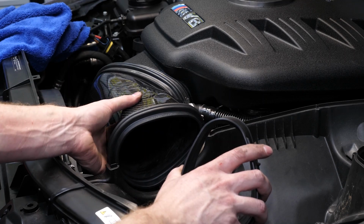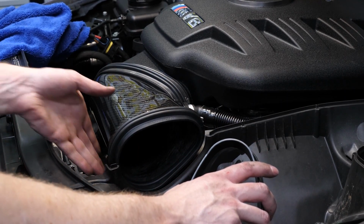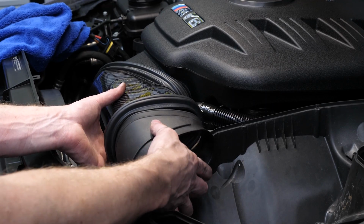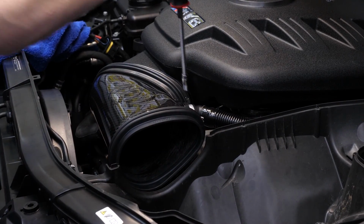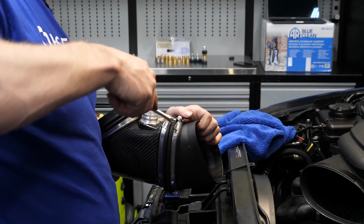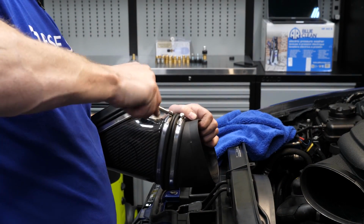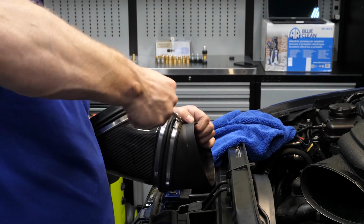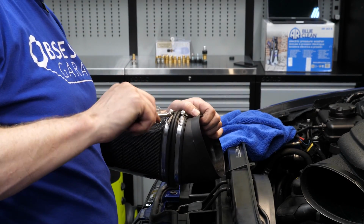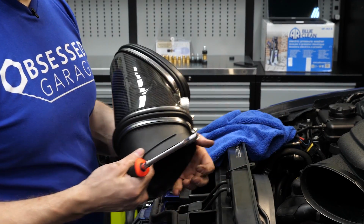This is not working. I wonder if you can assemble it completely off the Venom? That's the better way to do it. Yeah, push it in there, you know? And I don't want to torque these too much. There's that.